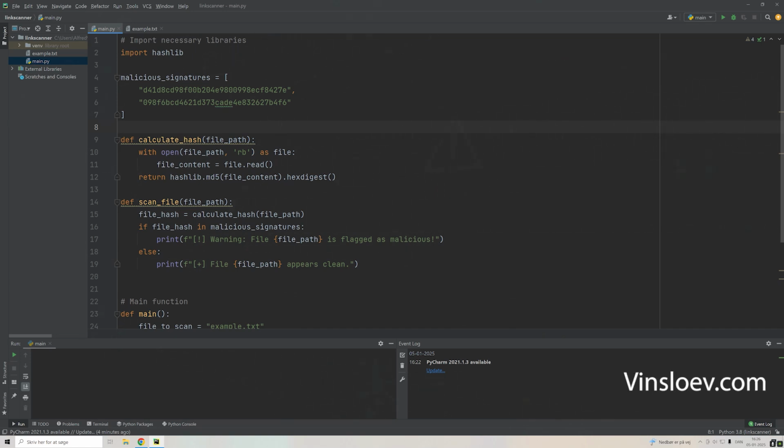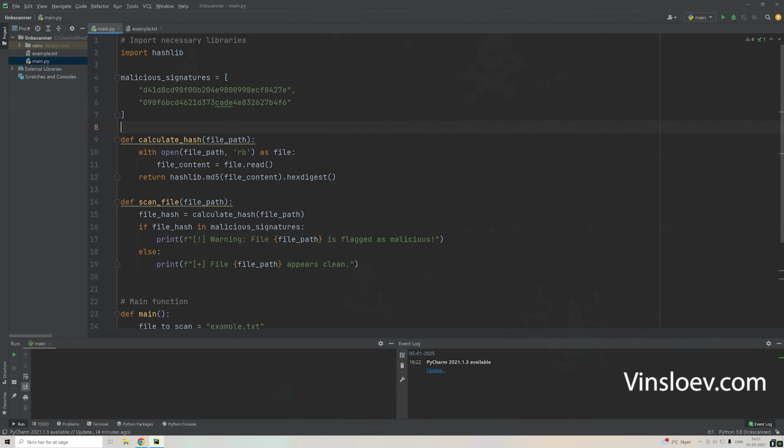So in this video we're going to make our own little malware scanner. Basically this is how old virus software on your computer used to work when it scanned for viruses and malware in the files that you either downloaded or asked the application to scan for you to see if it contained malicious content.